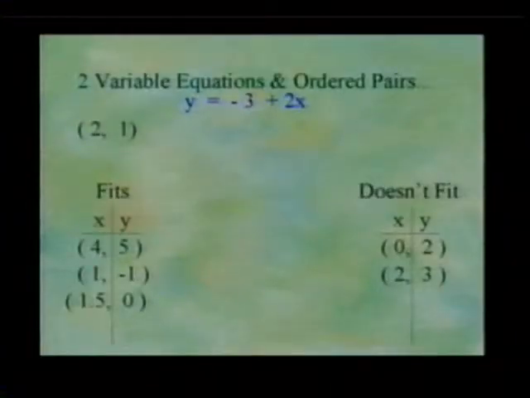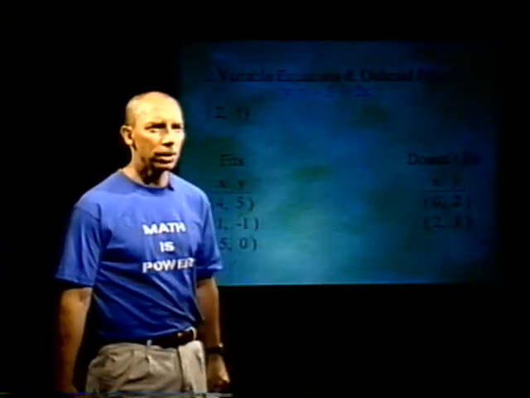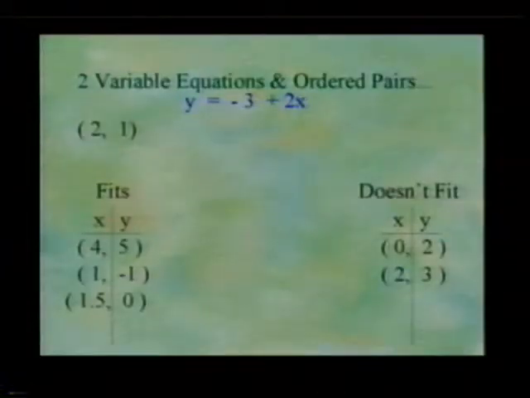Okay? Take a look at just one more, if you would. 2, 1. This one looks easy enough. The 2 goes in for x, and the 1, you guys are mean, lean, substituting machines by this time, I would hope. Okay? Let's see. 2 goes in for the x, and the 1 goes in for the y. So we got 2 times 2. Do your multiplication first. Does 1 equal negative 3 plus the 2 times 2 plus the 4? I think it does. So it goes in the good pile.